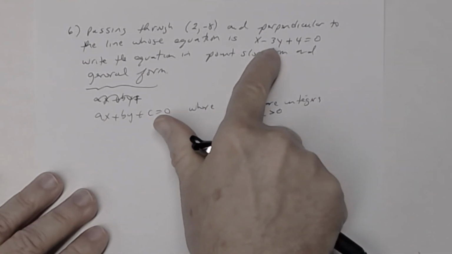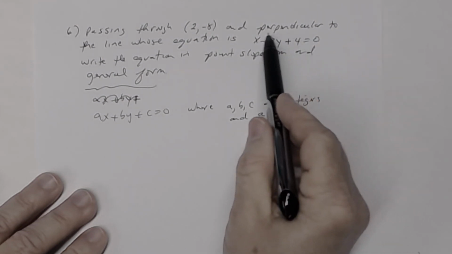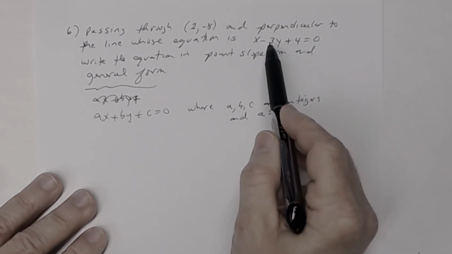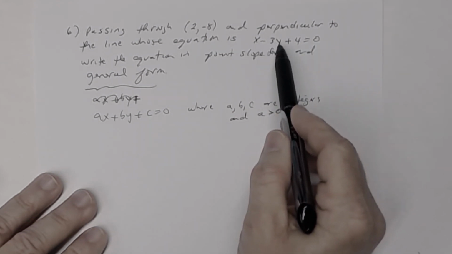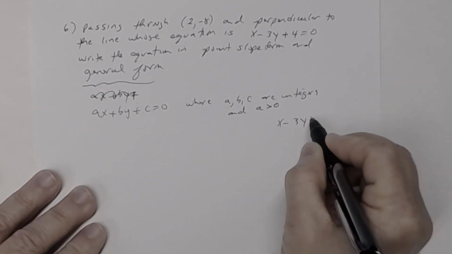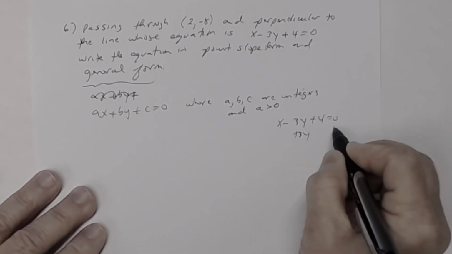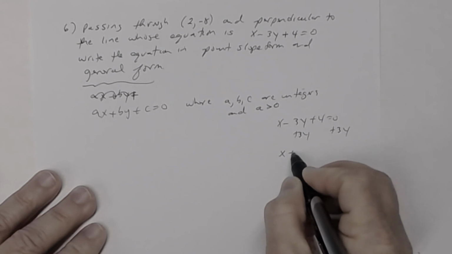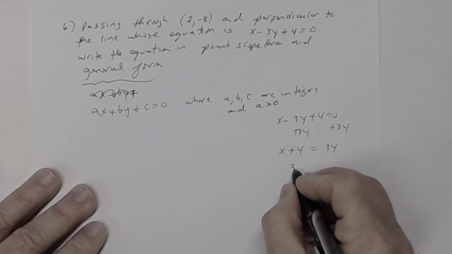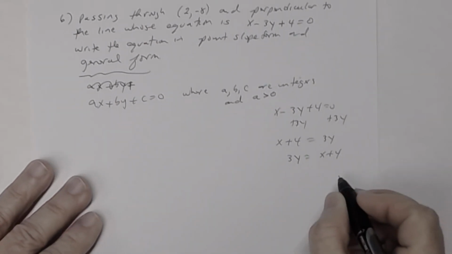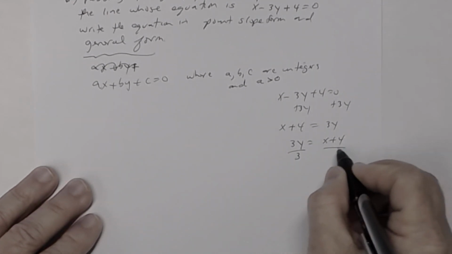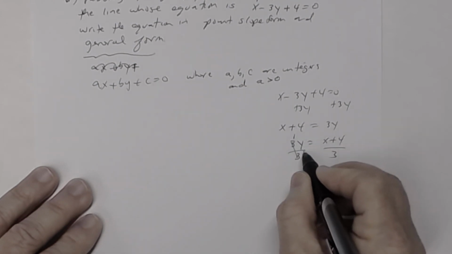Okay, so first thing we're going to do is write this equation in slope-intercept form. So notice I have a 0 here. To make it easier for myself, I'm going to bring the y term to the other side. So we have x minus 3y plus 4 equals 0. I'm going to add 3y to both sides, and so I get x plus 4 equals 3y. And I'm going to transpose the sides, so this is 3y equals x plus 4. Now to get y by itself, I've got to divide both sides by the coefficient of y, which is 3. And 3 divided by 3 is 1, and 1 times y is y.